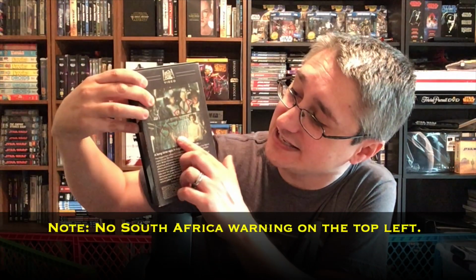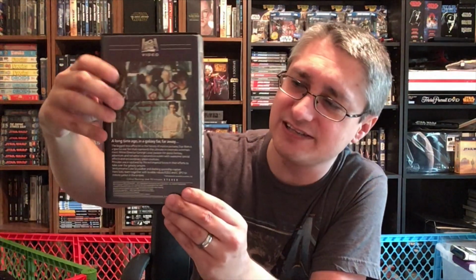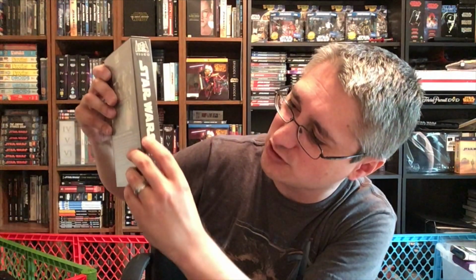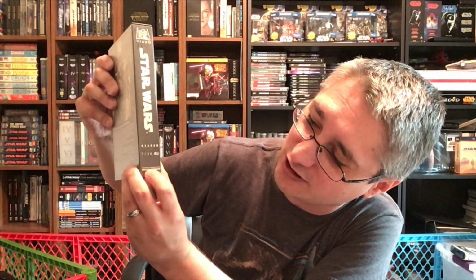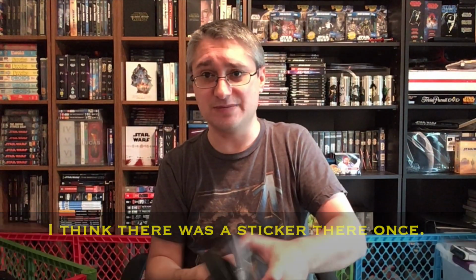Notice here essentially the same packaging, which means all the same errors, of course. This one says display there in red. I'm assuming because this was actually put out on display at a rental store. I'm assuming that's what that meant. I think it's like the leftover bits of a stamp from a rental place. 20th Century Fox video, Star Wars, stereo, product number here, 20th Century Fox video rental library. No VHS here, just a blank space. Not sure if that is common or not. I do not purport to be an expert on UK releases. I just like to focus on them when I get my hands on them.